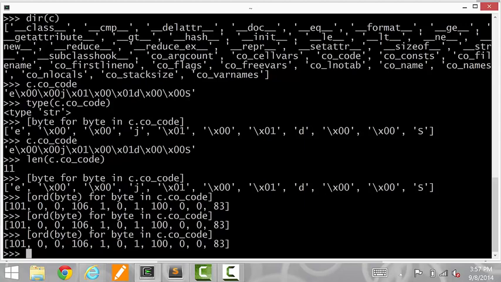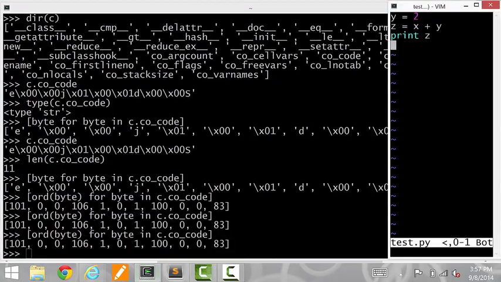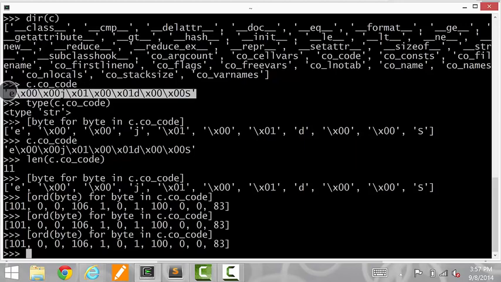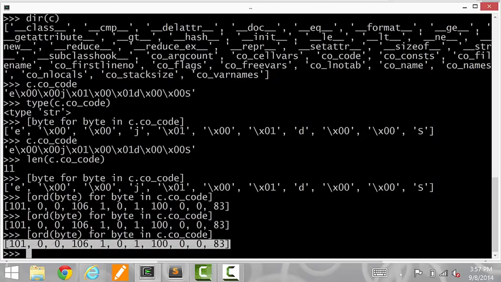So this code, let's not forget where we came from. We came from this nice looking piece of Python source code written in a language called Python that was nice and beautiful, and everyone can read it. And then it turned into a list of bytes. Now, it's not really a list, it's actually a string. It's just a bunch of bytes plopped together in memory somewhere. It's a string like this, so it's really compact. Everything is one single byte. We just did some magic fancy printing in Python to get all these numbers out. 101, 00, 106, 01, 183.